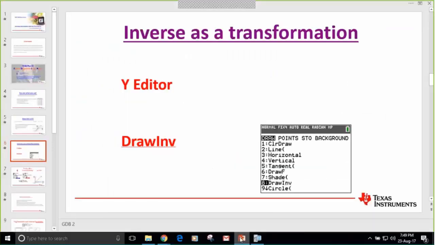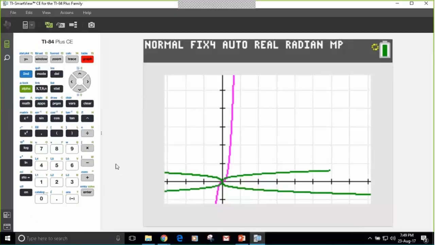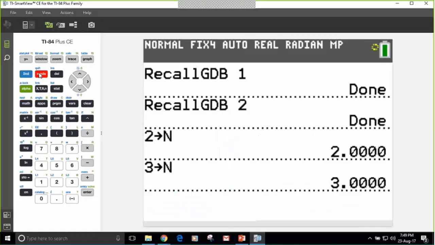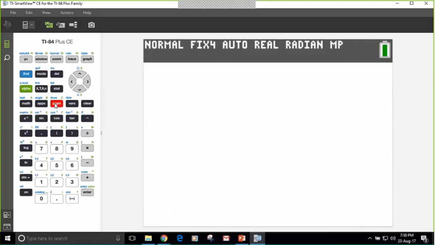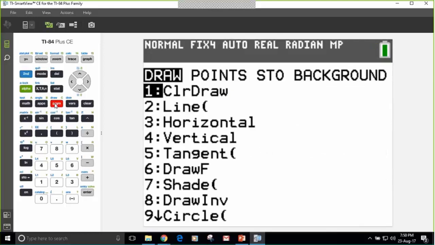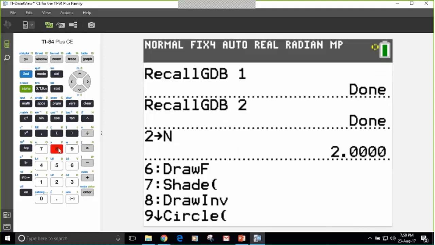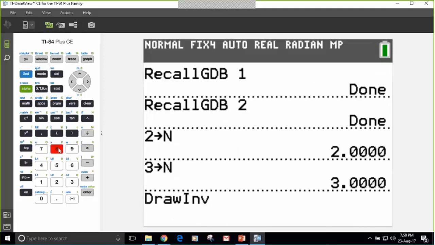You can also draw an inverse, which is not something that we really wanted to emphasise, by just going to the home screen, and within the home screen you can access draw inverse from the draw menu, and we drop down there to number 8, draw inverse, and you can put in some graphs in a couple of ways.